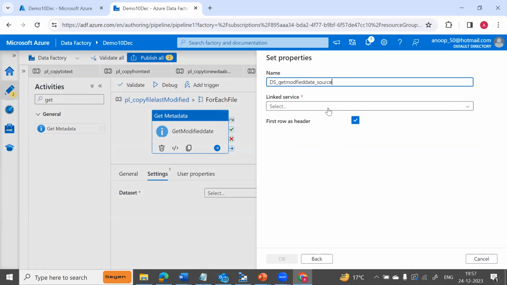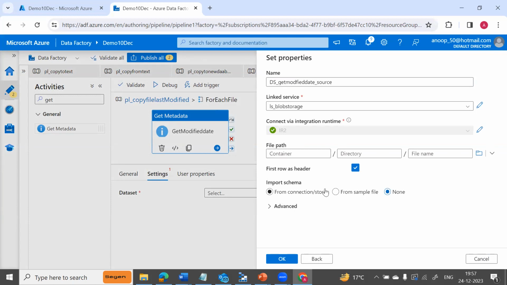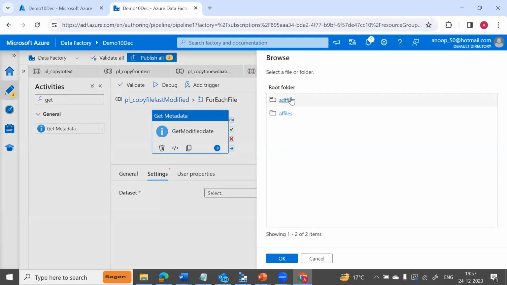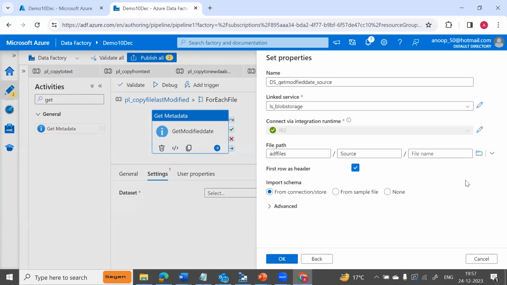The linked service we're going to use here, and we don't want anything else. This will just give the container name. Click OK on that. Right now it's none, so we'll parameterize this as well, because we want to change the file name here. We'll parameterize the dataset, and I'll show you how to do that as well.